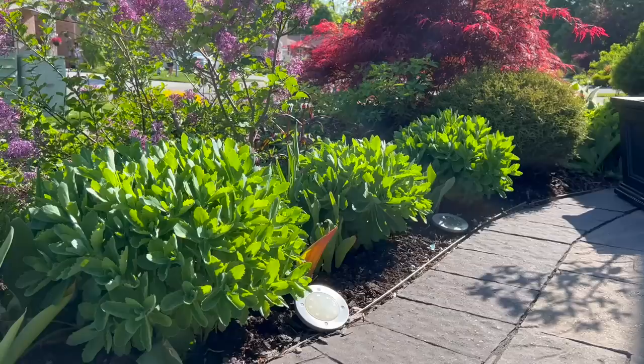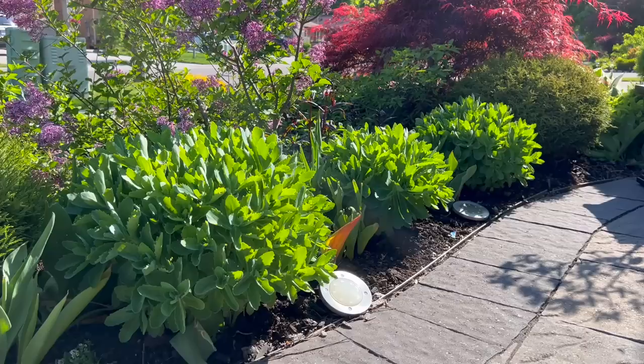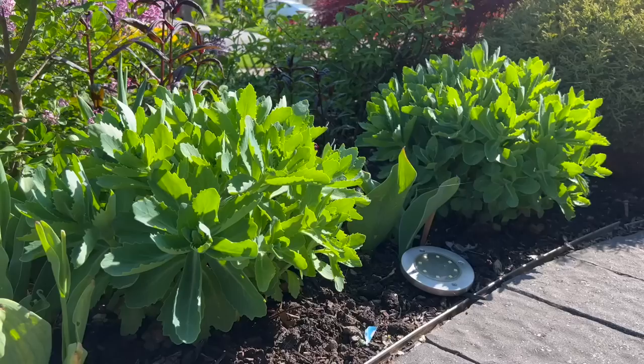I have one right there next to this bubble and underneath this crimson queen maple — isn't that gorgeous? Here is a beautiful view of the three autumn joy sedum. I love the compact growth of this plant. Some people recommend pruning the tips to encourage more branching and therefore more blooms, but I actually don't like it too wide. With my garden space, that compact look is more preferred by me.